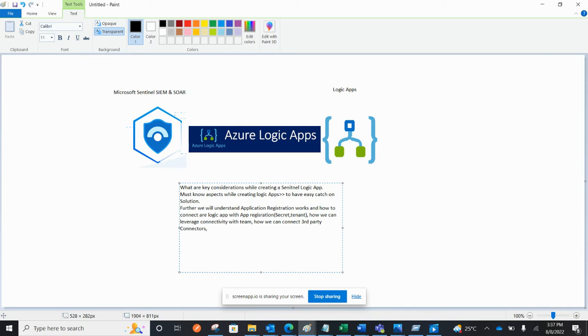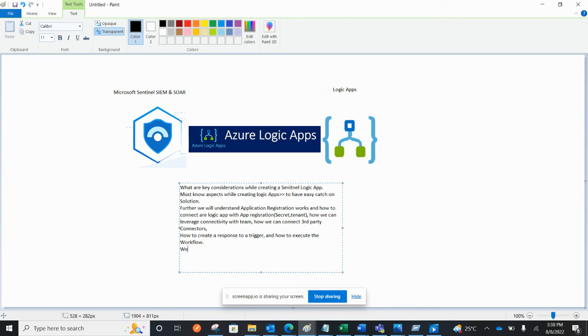From this point we'll also understand what each action is, and how to create a response to a trigger, and how to eventually execute it, and how to execute the workflow, because the trigger and response together are the complete workflow, and we'll understand that.